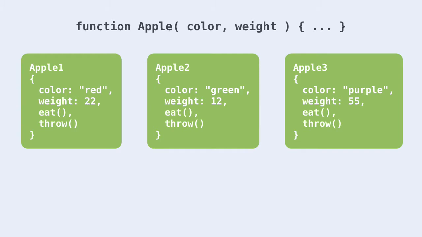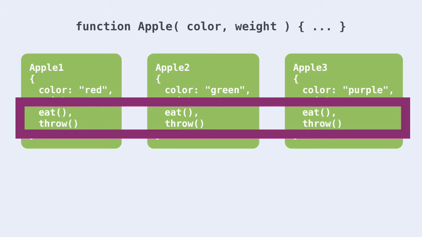So, in lieu of that fact, what we actually need to do is use a prototype object here, a shared object for shared members. Our Apple objects can have a prototype object associated with it, with the eat and the throw methods. They're not unique to each of those Apple objects, so there's no point having a copy of the eat and throw methods for each object. We're just wasting memory here. We're adding additional copies when we don't really need to do that. We don't need it on the instance level.